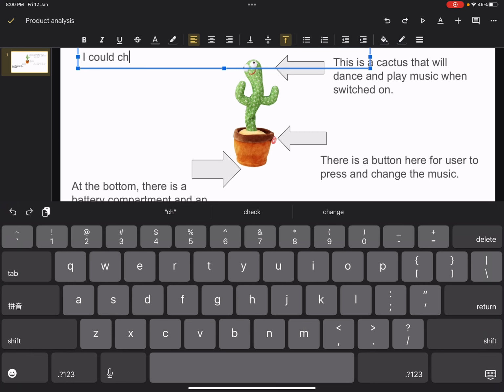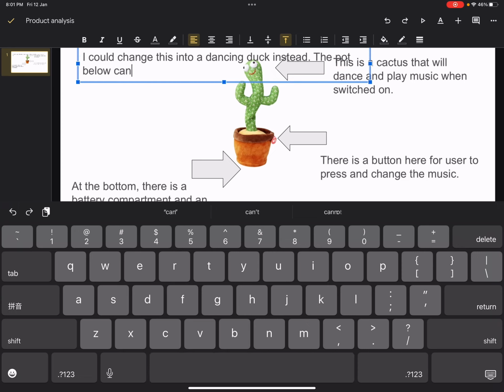this into a dancing duck instead, and then the pot below can become a pail with water.